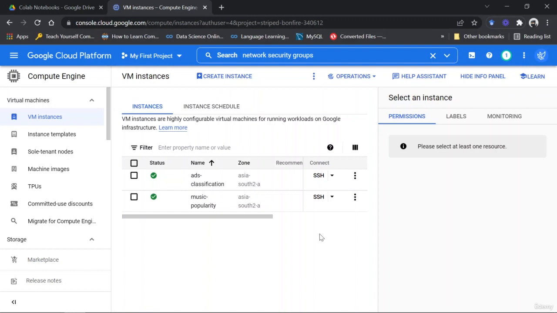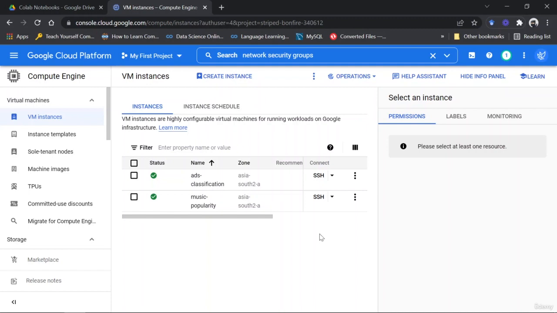Now this is important because we can either create a username and password, or we can create a username and SSH keys to log in to your particular VM from anywhere across the internet. So if you want to log in to your VM from your local machine, then you do need an SSH key, right? So that is for your login information.